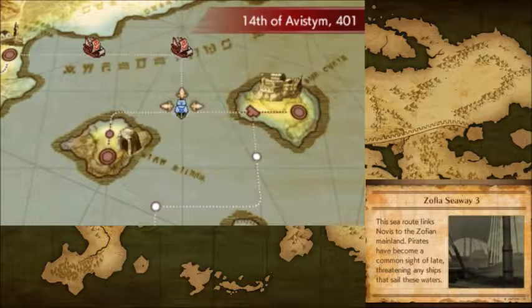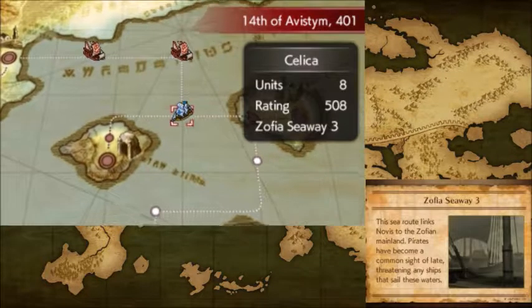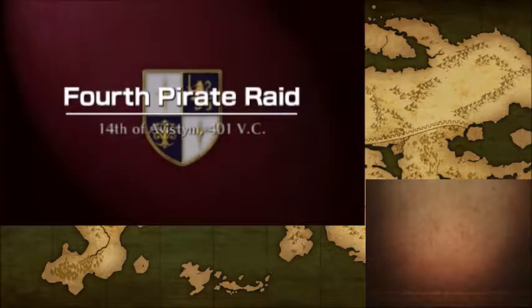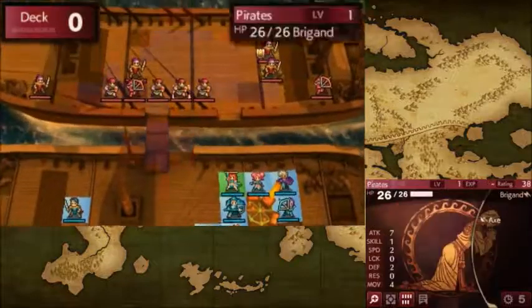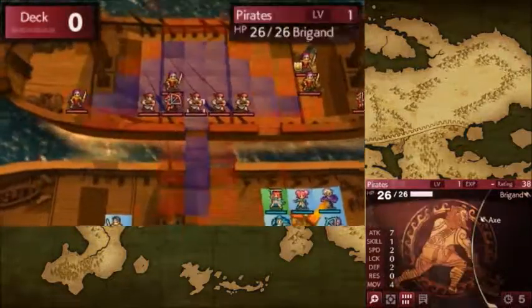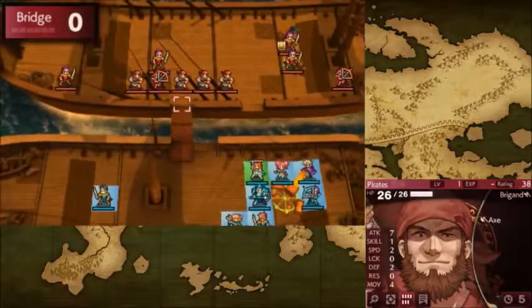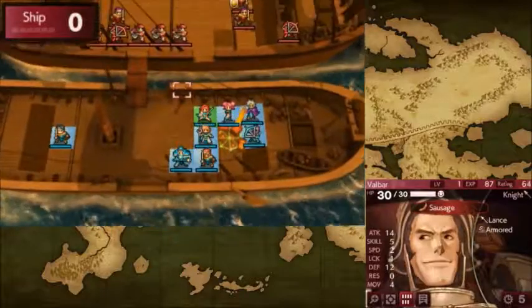Alright, so let's continue on and take out these pirates. Alright, so let's jump right back into fighting these pirates. 4th pirate raid. Now, like pretty much all the other pirate raids, we can basically just bottleneck them using the bridge here and wall them off using one of our tankier units and be completely fine.